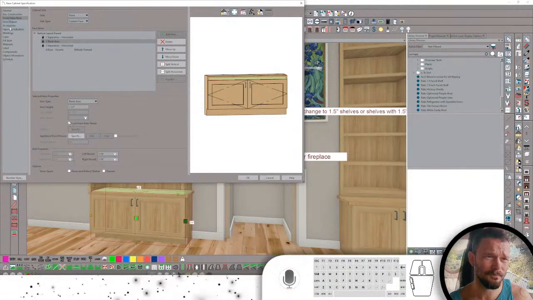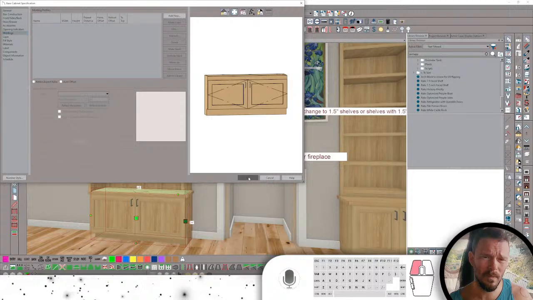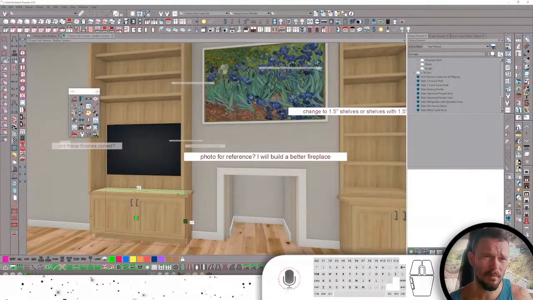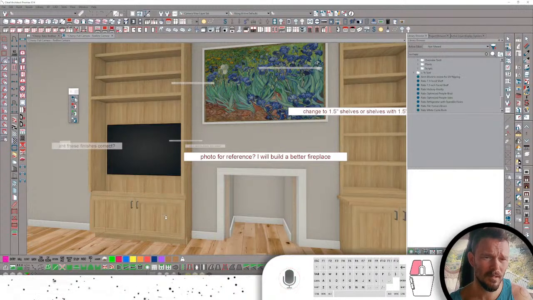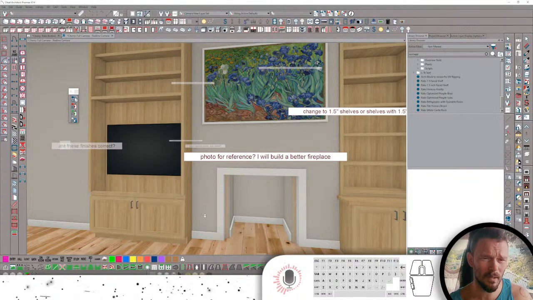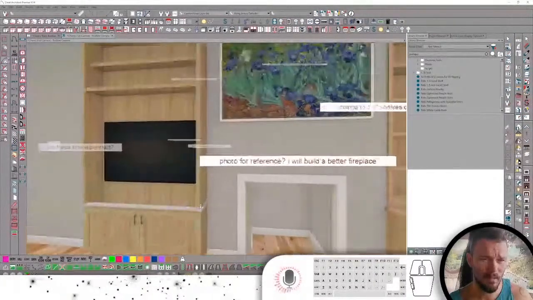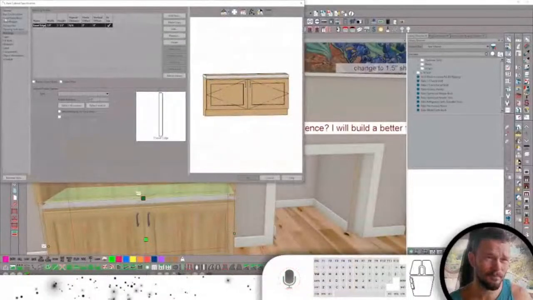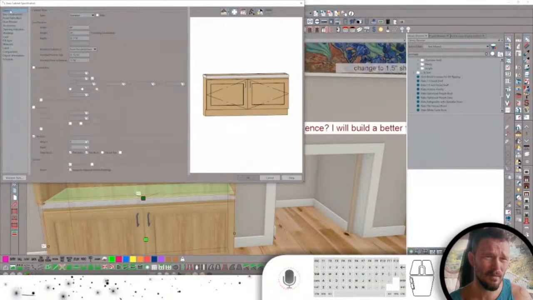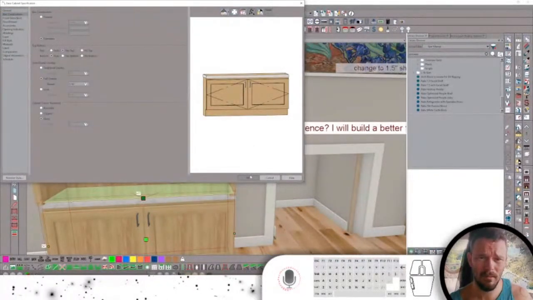All right. And I have a tool to do this in my kitchen quick tools, which is add an eased edge molding. Let's see how this works. I'm not sure if it works when a countertop is not present. We'll see what happens there. Oh, yeah, see, it does. We need to specify that this does, in fact, have a top. So box construction and has top. There we go.